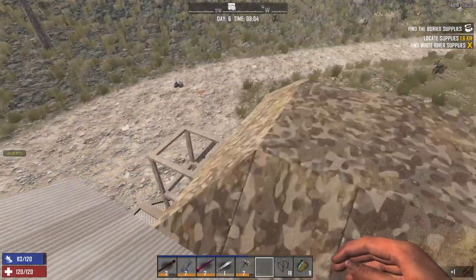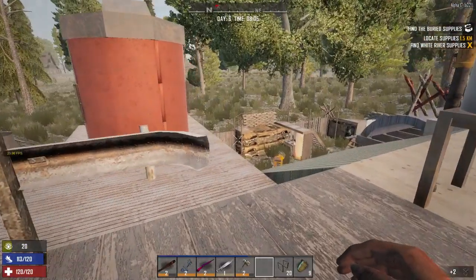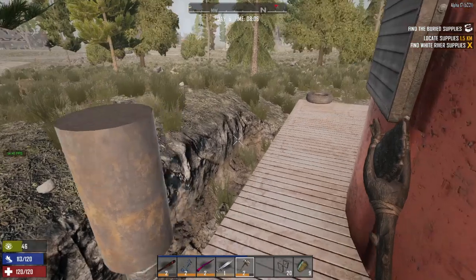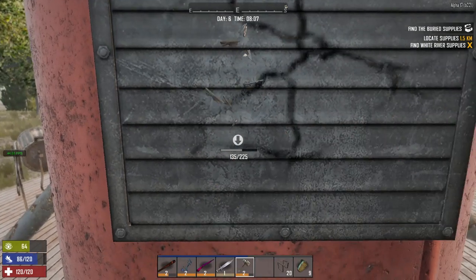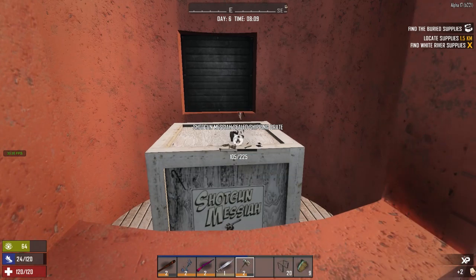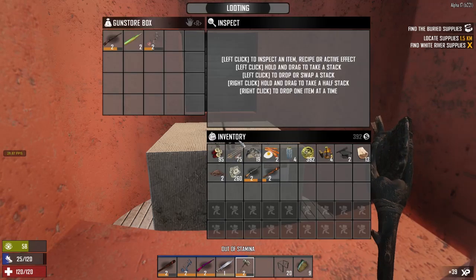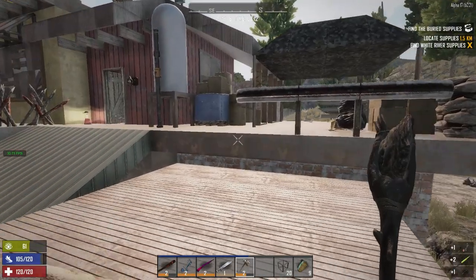All right, and if I remember correctly, inside of this thing right here, I know there's more guys inside. Look, there's a buck over there. But there's loot inside of here. Oh, a shotgun Messiah chest. Nice. Nice. Oh, another compound bow. Those, oh, they don't sell very well anymore. That just makes me sad.